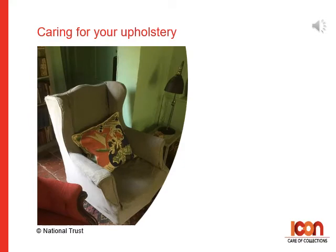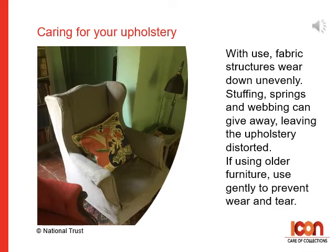Caring for your upholstery. With use, fabric structures wear down unevenly. Stuffing, springs and webbing can give way, leaving the upholstery distorted. If using older furniture, use gently to prevent wear and tear.